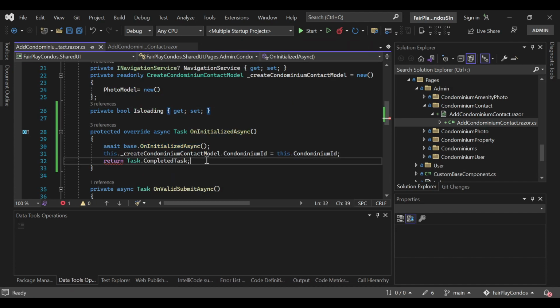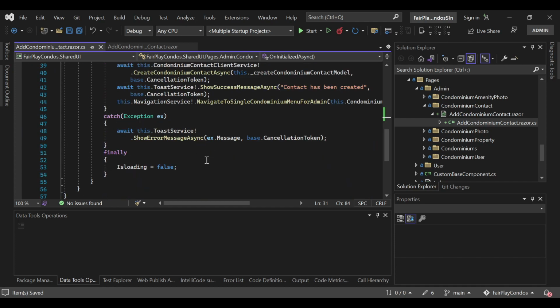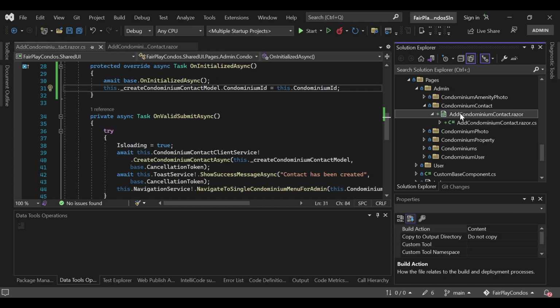Okay, and now since I'm using the await, I don't have to return the task. Okay, and I believe this should be it.